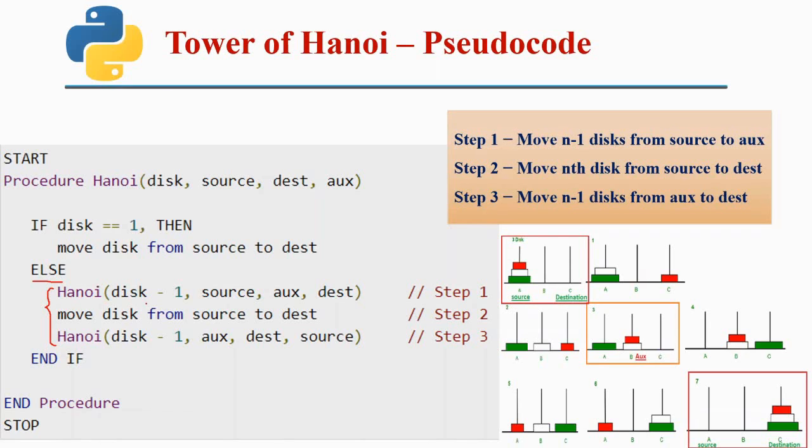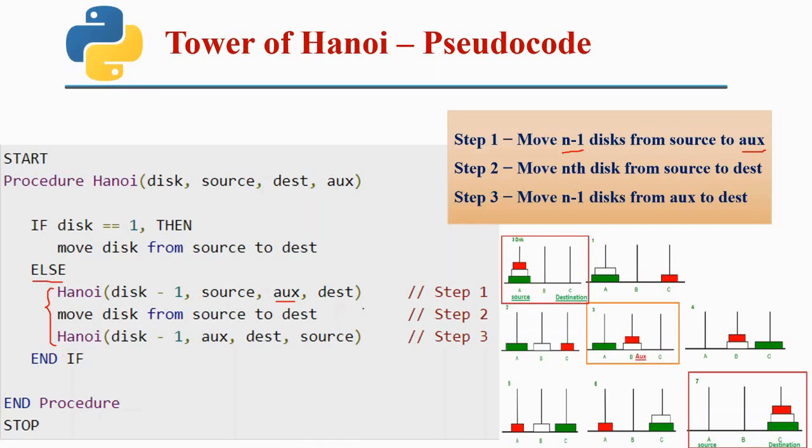So I am calling the Hanoi function, where I am passing the 4 parameters. Here the disk will be disk minus 1. So you can see in the step we have to move n-1 disk from source to aux. So that's why I have given disk minus 1, and the source here is the same. Whereas here in this particular step the destination is aux tower. That's why I have given the third parameter as aux, and finally I have given destination tower at the end, which I will be using as a temporary tower to make the move.